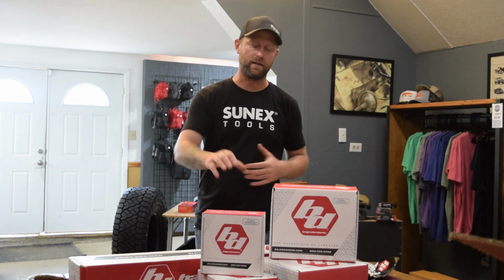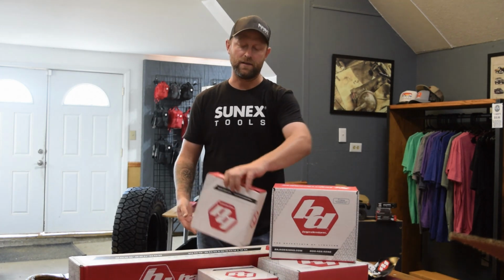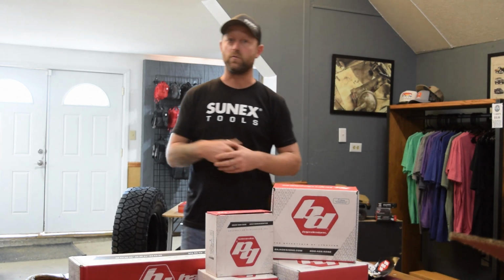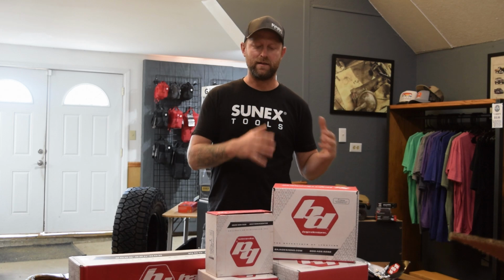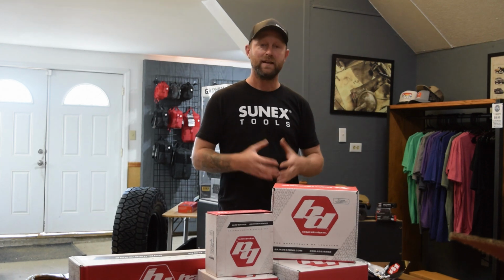For instance, one of the ones we have here is their S2 Sport, which I believe fits into the 1 and 2 range of their driving zones. They've put each one of their lights into a category to fit specific lighting zones, which is really nice for those of us who aren't necessarily light geeks, or if you're like me and want to be more educated to help other people understand. It makes it really easy to get that information and learn.